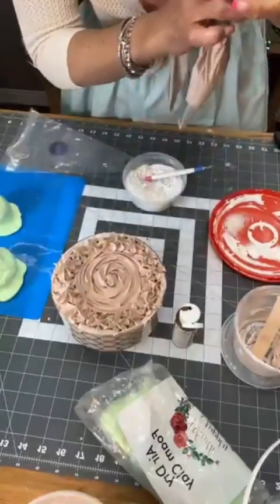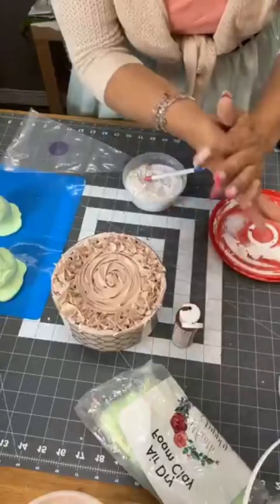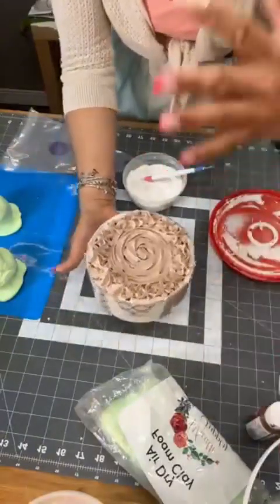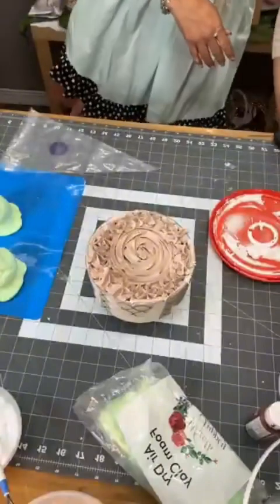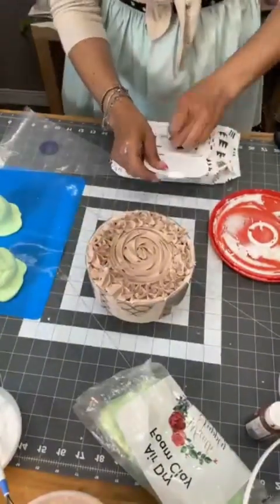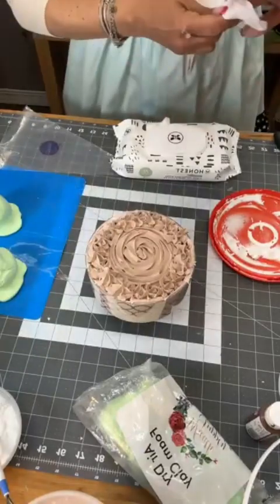Now, ideally, I would want this to dry before we do our next step, but I didn't want to pre-do too many steps. Does that make sense? So we'll just deal. We will deal. And I will show you.